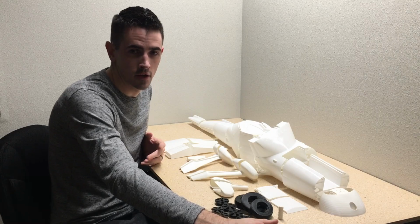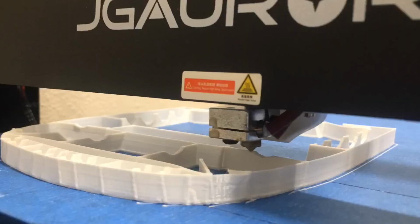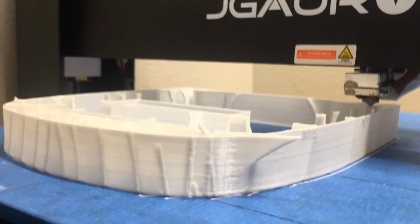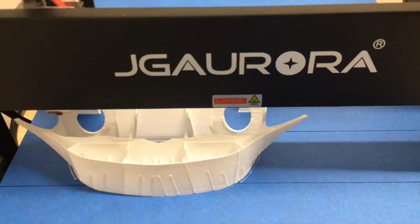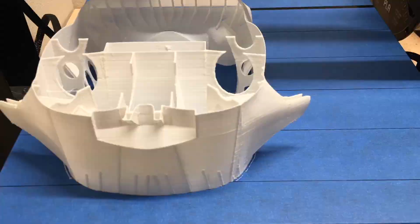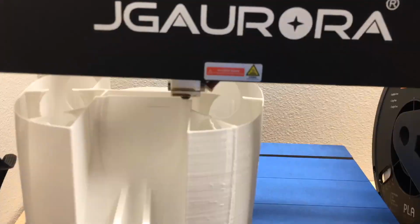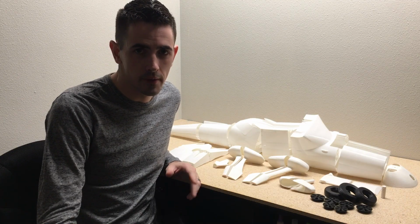So in the last video I showed you how to do probably the most time consuming and hardest part of building a 3D printed plane, which is printing out all of these parts. Most of the parts look pretty good and they should just glue right together. So the first step in gluing all this together is figuring out what the best glue is.